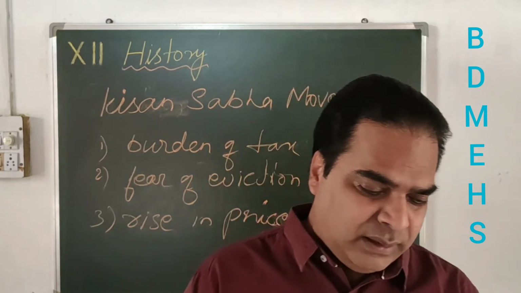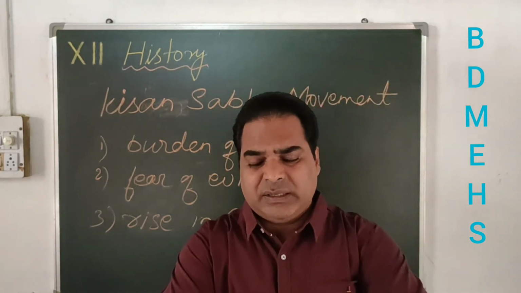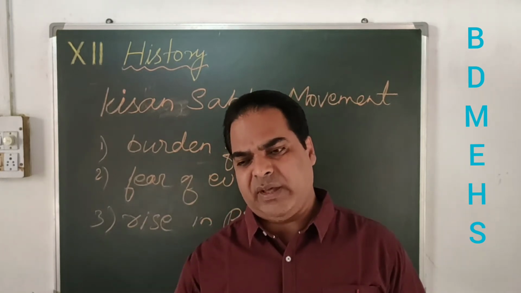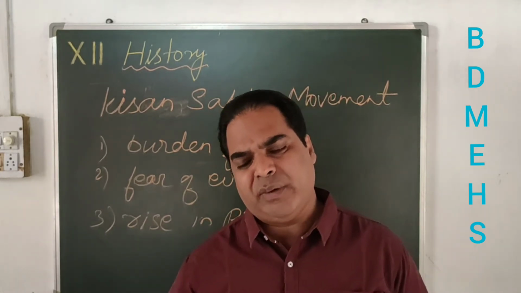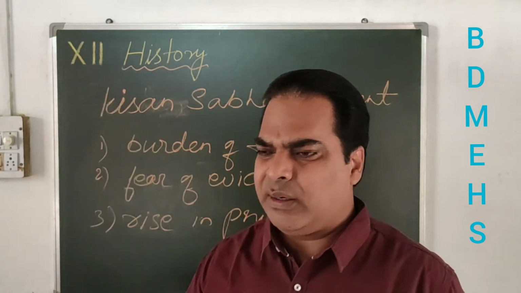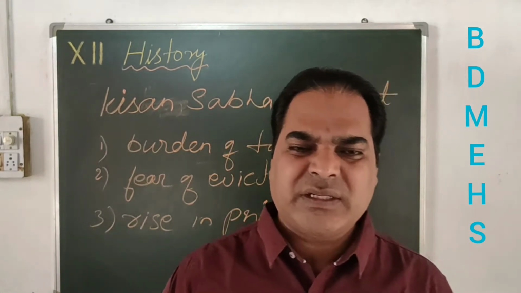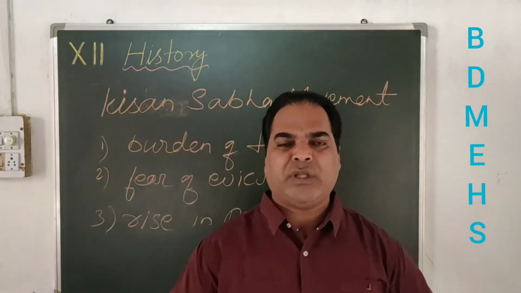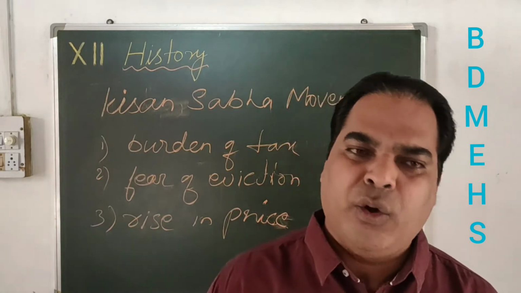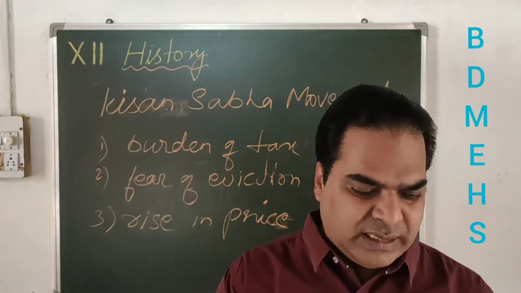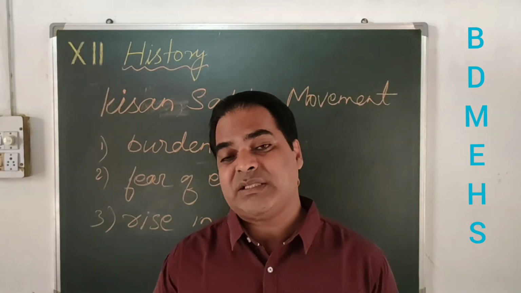So these peasants were till then not organized properly. Wherever the movement was led, it was a leaderless movement without any organization. Now the time had come to organize a movement to give a platform to the peasants of the country as a whole. For that, the All India KISAN SABHA movement was formed.